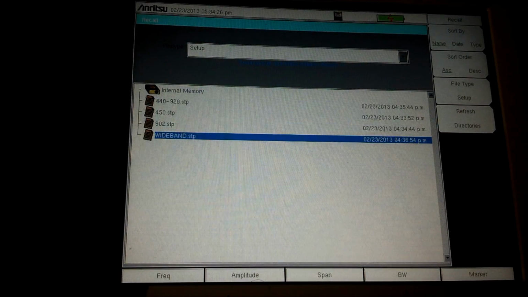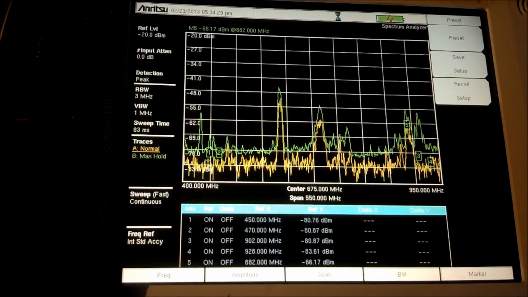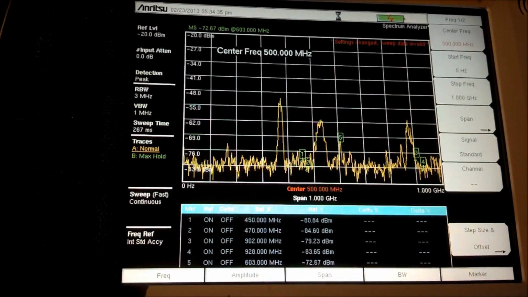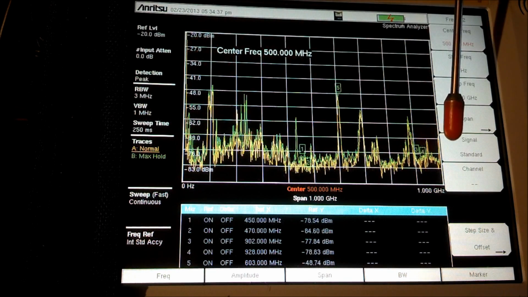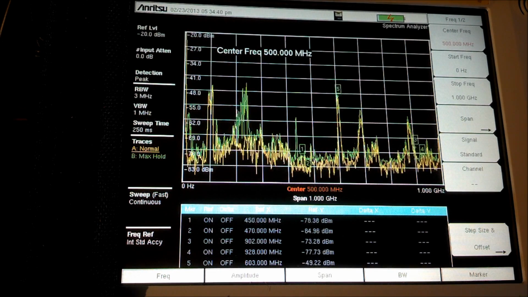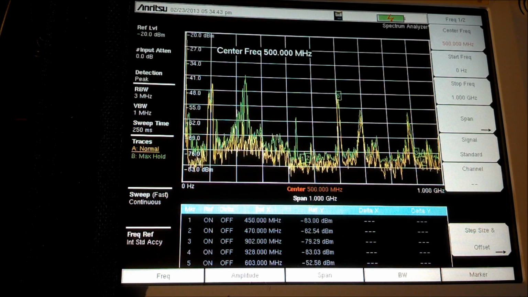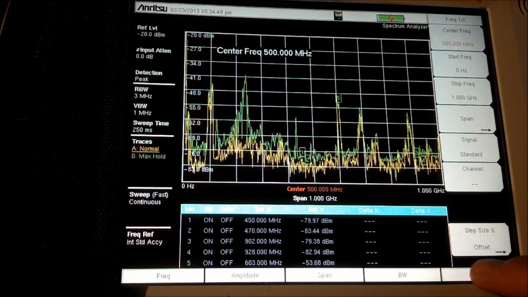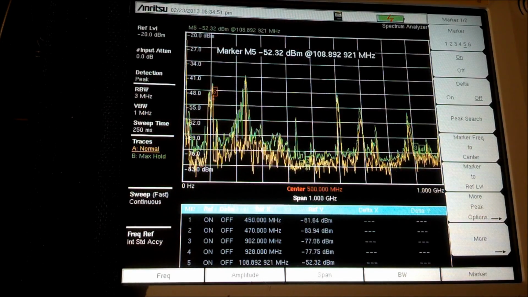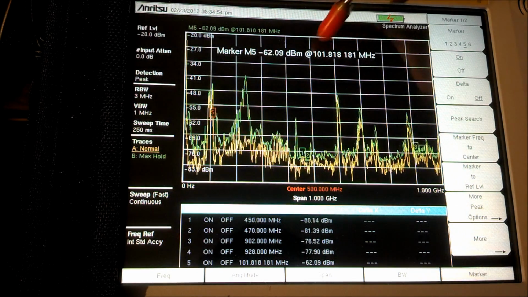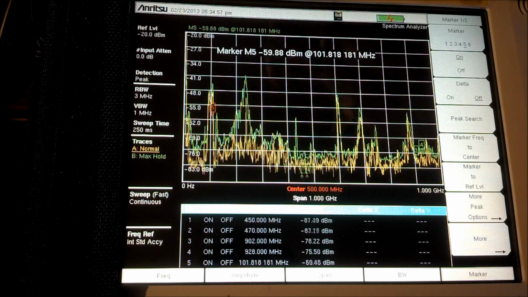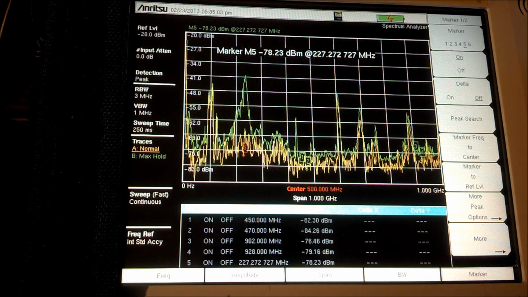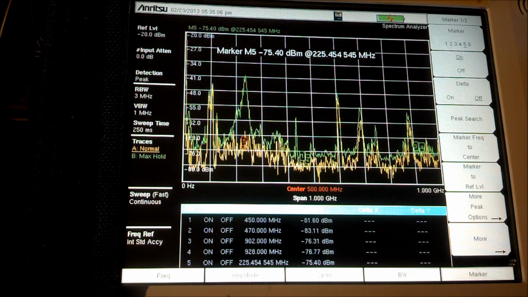another view, which is the wideband. I'm going to look at the entire RF band, ranging from almost DC all the way up to 1 gigahertz. Again, you can see there's quite a bit of RF energy. Here is the FM broadcast band. I can put a marker on that and show you the frequency there. 101 megahertz, that's to be expected. There's quite a bit of RF energy here in this 200 band, this 230 band, and I'm still trying to sort out what that is.